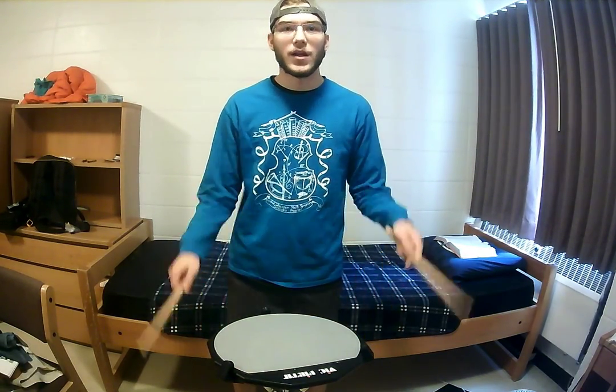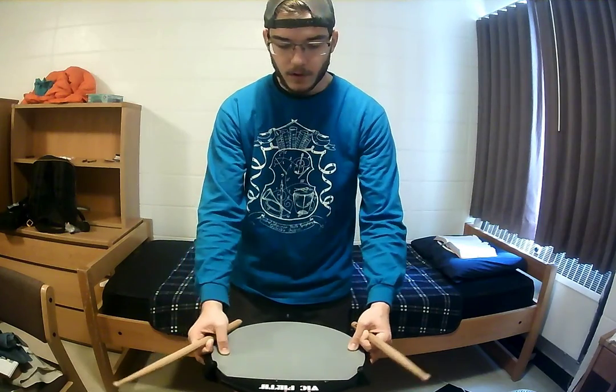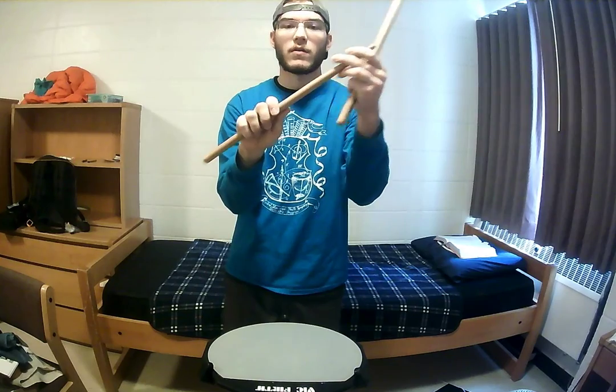So with that in mind, I want to show you German grip, because German grip is one way we can create a relaxed sound. Some people, when they play German grip, like to hold the sticks like this, and then have these 2 fingers on the sticks, and then the stick goes like this. Other people like German grip with the stick going like this. For me, it doesn't matter what you choose so long as it works and so long as it's relaxed. But for me, I'm going to try this.